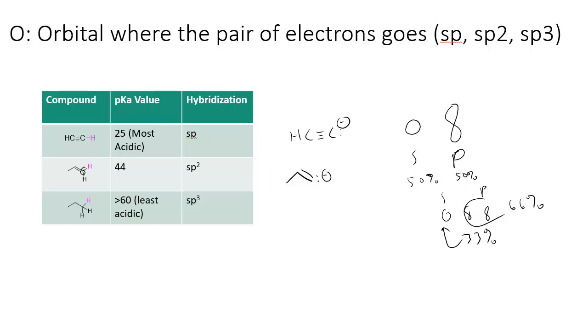And finally, for this last one, if we deprotonate our propane, it puts a negative charge on that carbon there, and there's no resonance potential. It's in an sp3 hybridized orbital, which means we've got 3 p orbitals and an s orbital. So 75% p orbital and 25% s orbital, which means we have the least amount of s orbital, which means that these electrons are furthest away from the atom's nucleus.